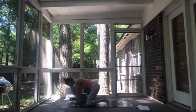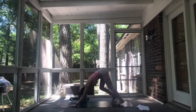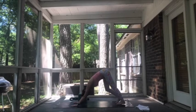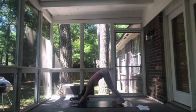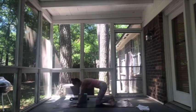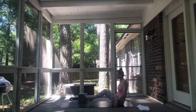So we can counter this pose one more time, pedaling out those heels. Some of these poses don't always feel the greatest. We have discomfort, but as long as we can breathe through that discomfort, it is okay. It is called a yoga practice, not yoga perfect. Come on down, cross the ankles to sit back, and let the legs come through.